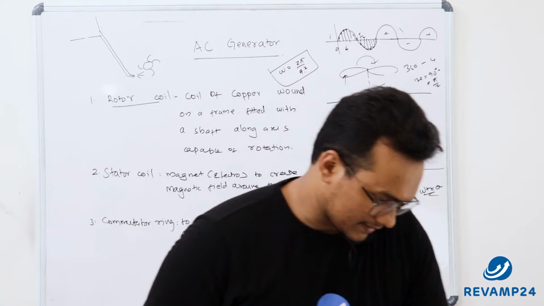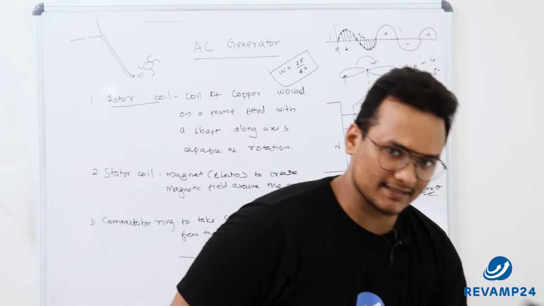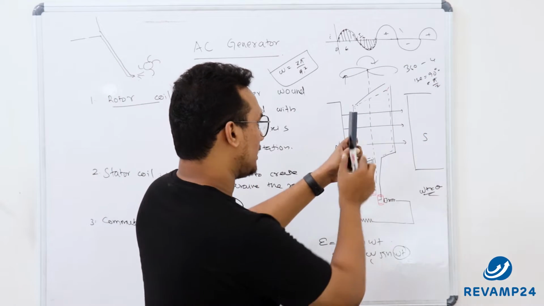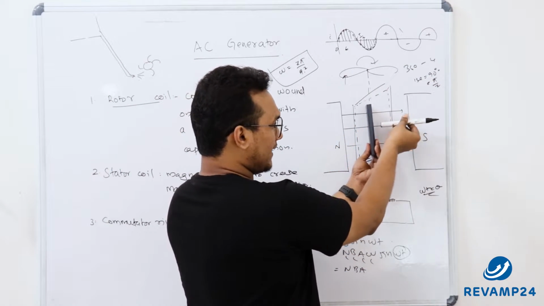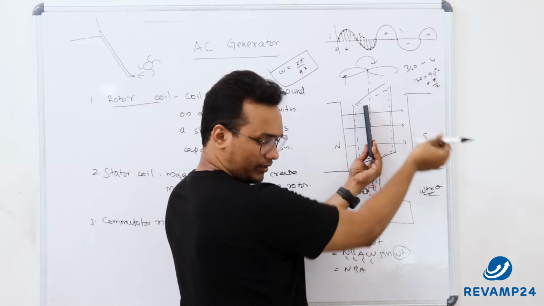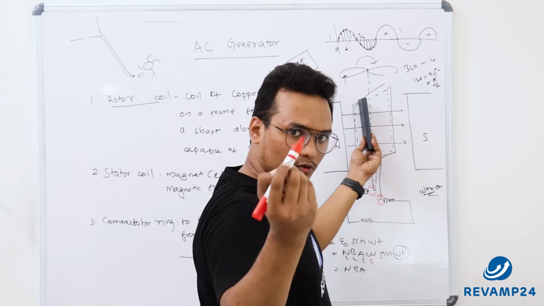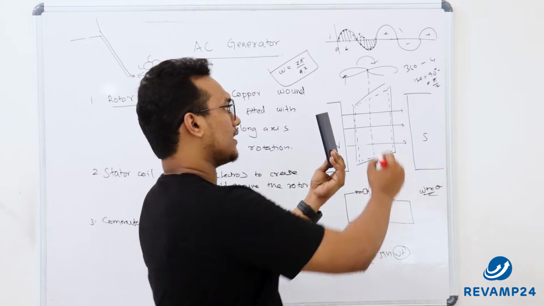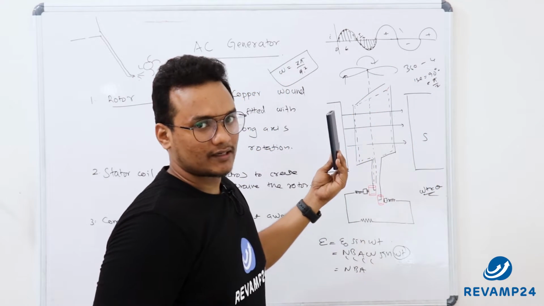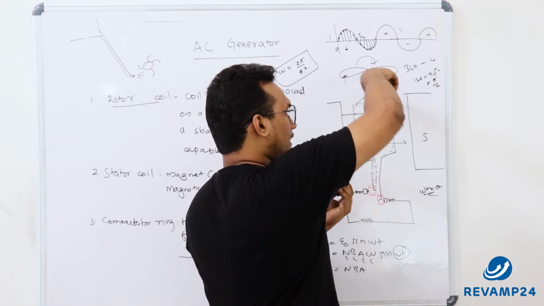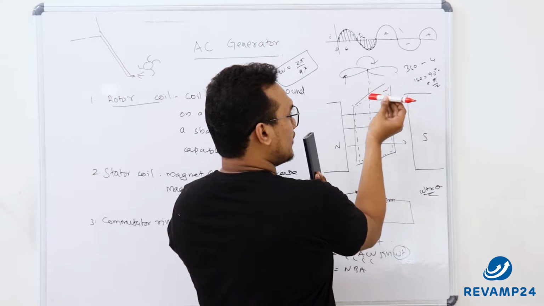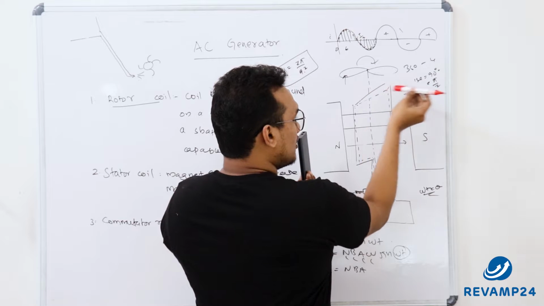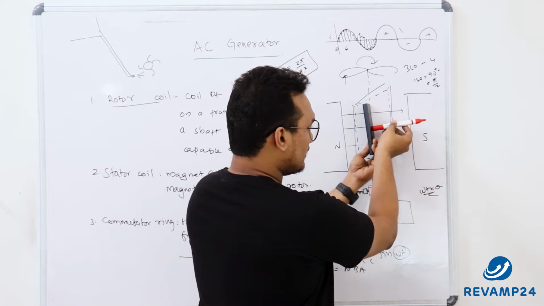So in the first case, this is the area, right? I am going to keep the area in this way, and my direction of area will be in this way. In red color I am going to mark the direction of area, not the top part of this current carrying conductor. The direction of area will be perpendicular to this. So this is the initial direction.